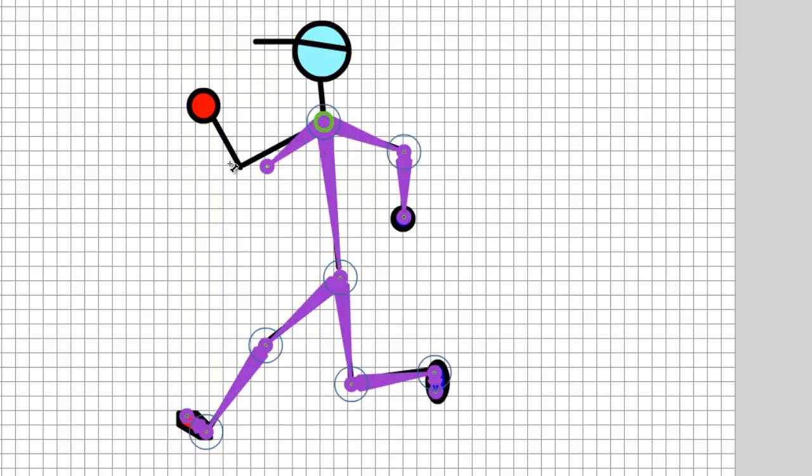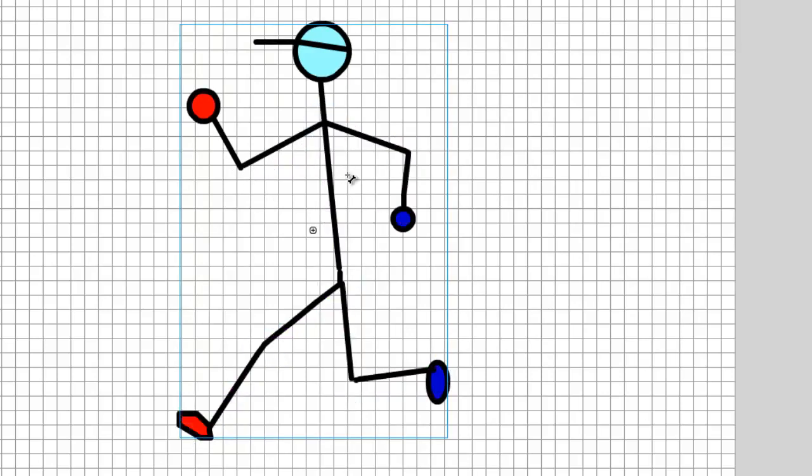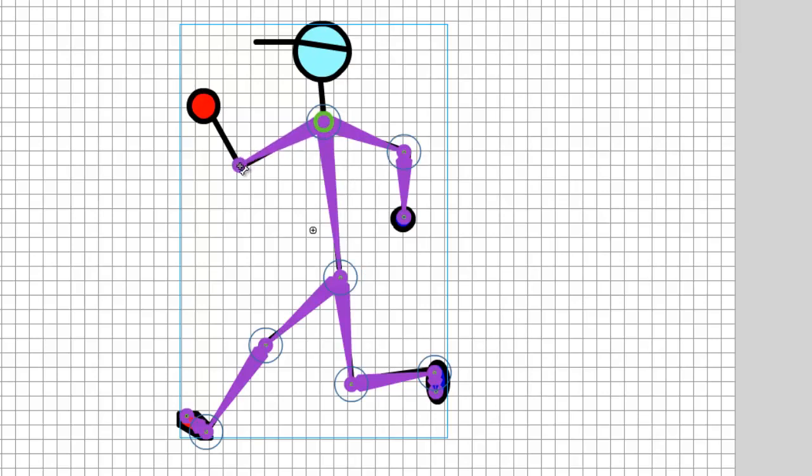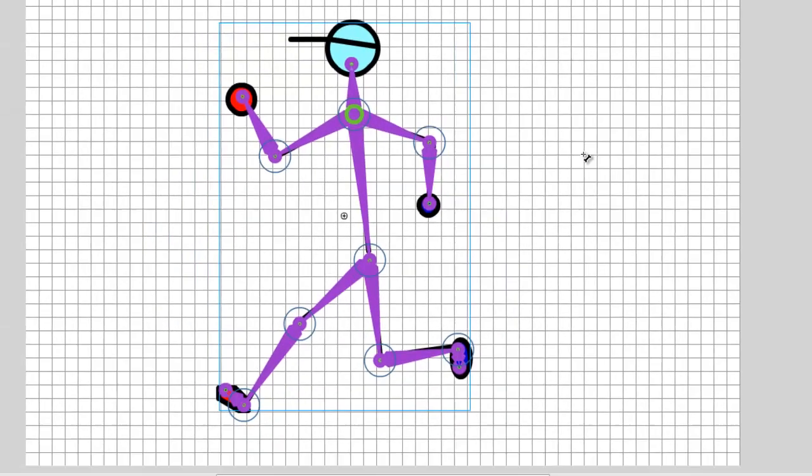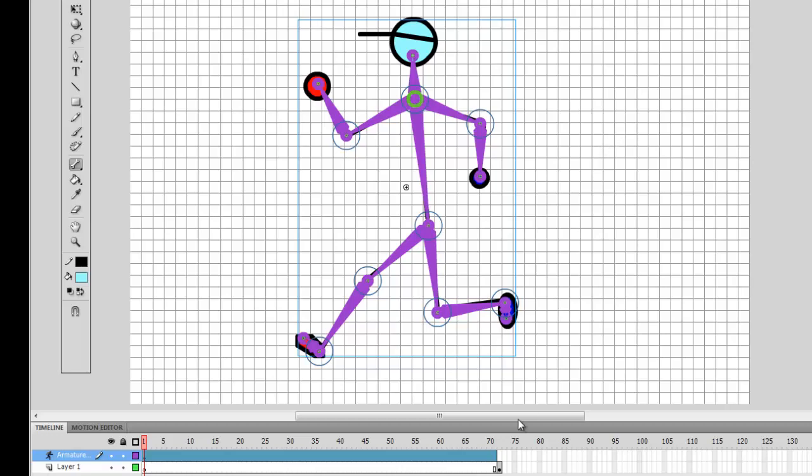Shoulder to the elbow. That's a Control Z. I don't know what happened there. That last one, do that again. To the elbow. That was a good one. And to the center of the hand again. Now we may want to rotate the head, so let's do one up to the lower part of the head. All right, that's frame 1. Now it will have copied the bone tool to all the other frames as well.